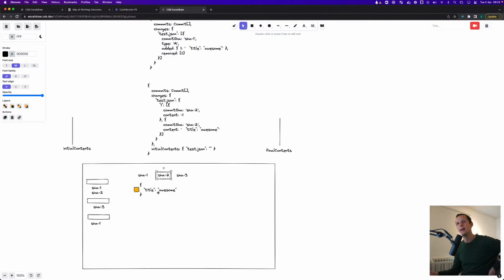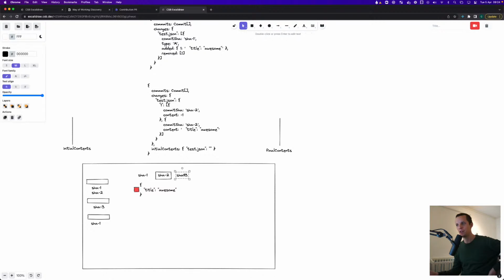Yeah, I guess I can. So let's reflect on this one. All of this thinking is just in my head, so it's hard to identify all the scenarios. But what if, for example, SHA-2 has a deletion? What if this was a deletion?